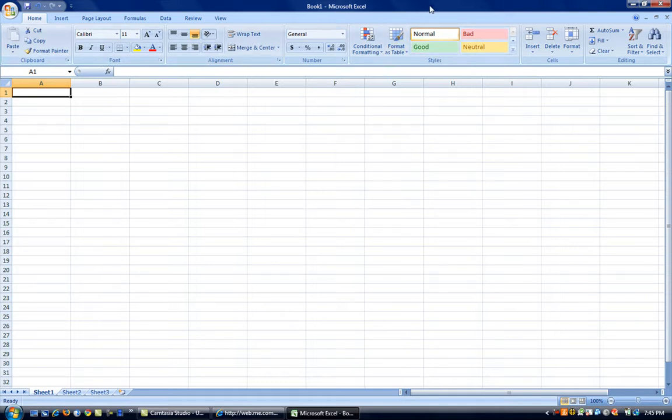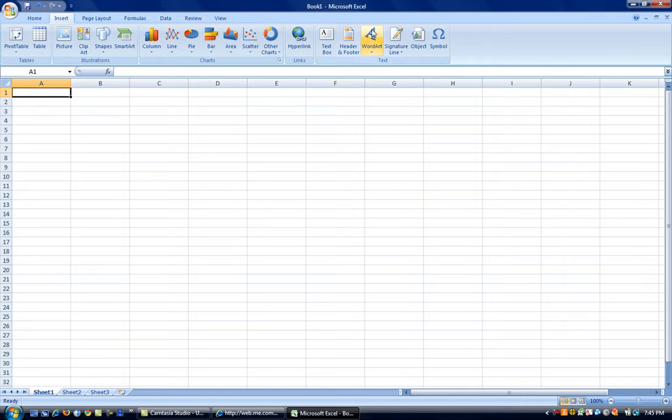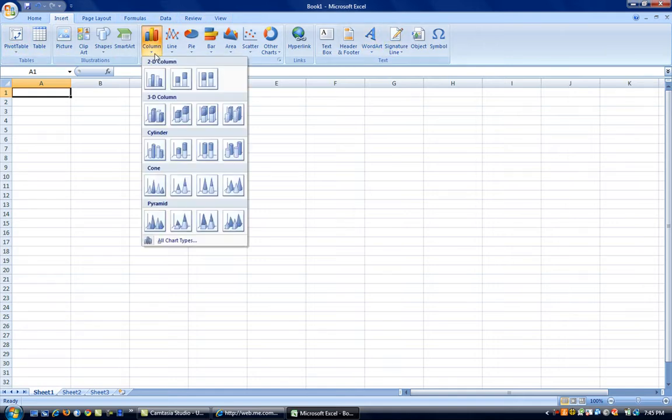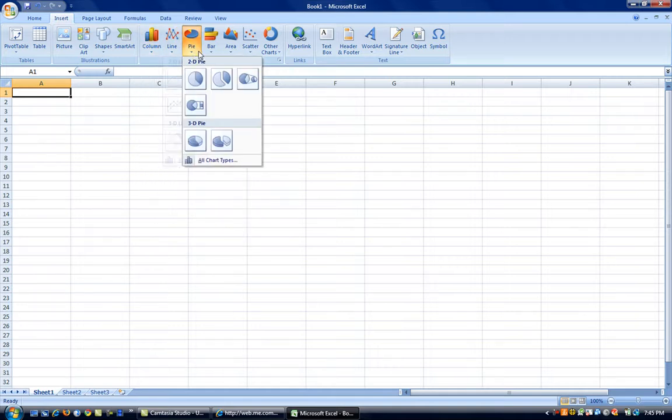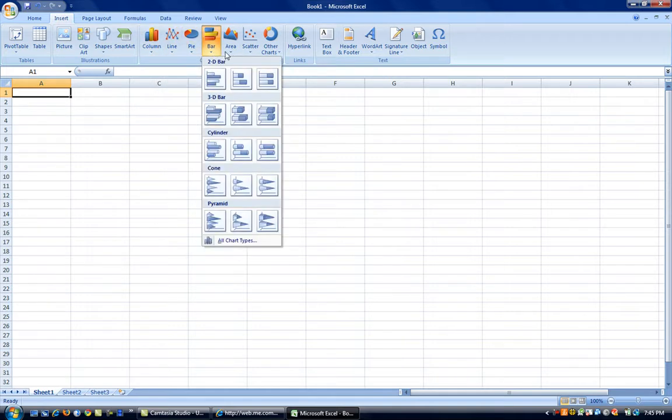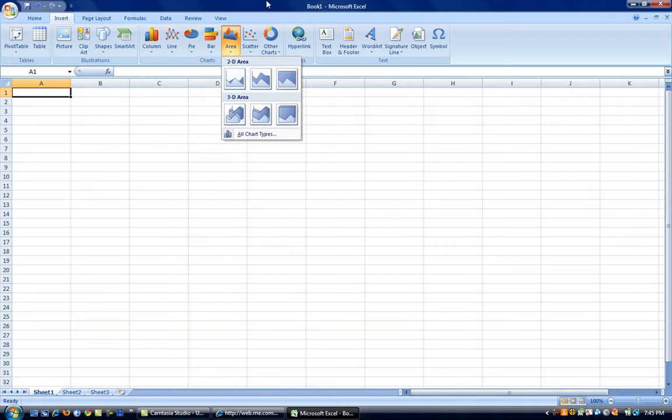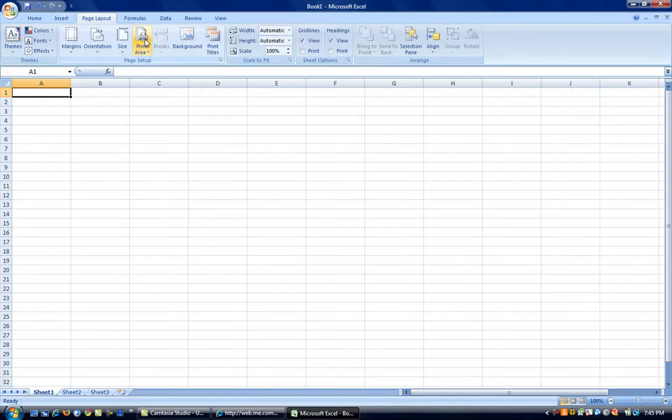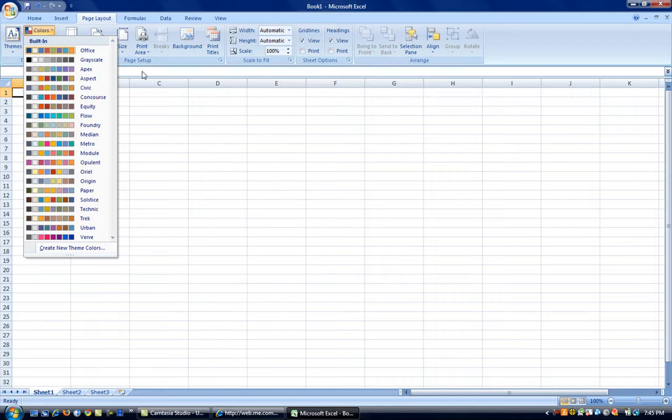These are all tools that you find in Word, Excel, PowerPoint. And you have other tools here. If you go to insert, you can quickly insert columns and charts and lines and all kinds of graphic type stuff here for doing charts and so forth.